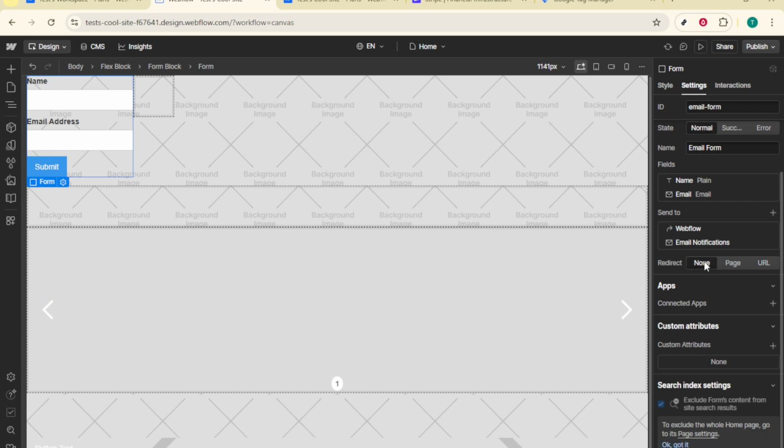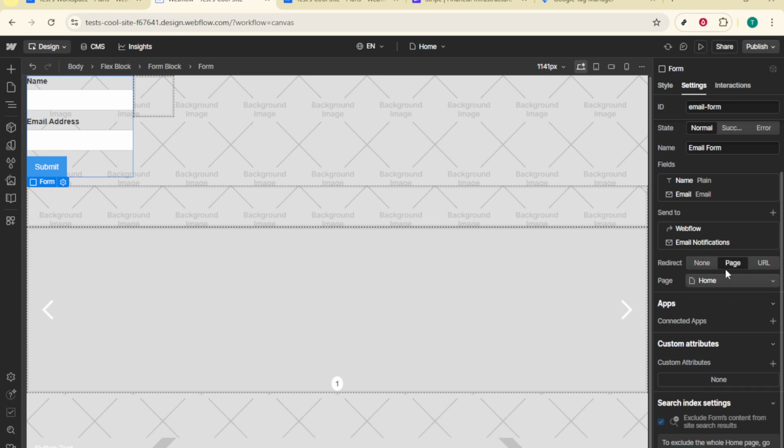Having set up your link, it's important to ensure everything works as expected. Preview your site and give the link a try. Click on it and observe whether it navigates smoothly to the correct page and scrolls to the designated section. If you're successful, the section should come into view just as you intended. This little test is important to verify that your users will have a seamless experience as they navigate through your site.